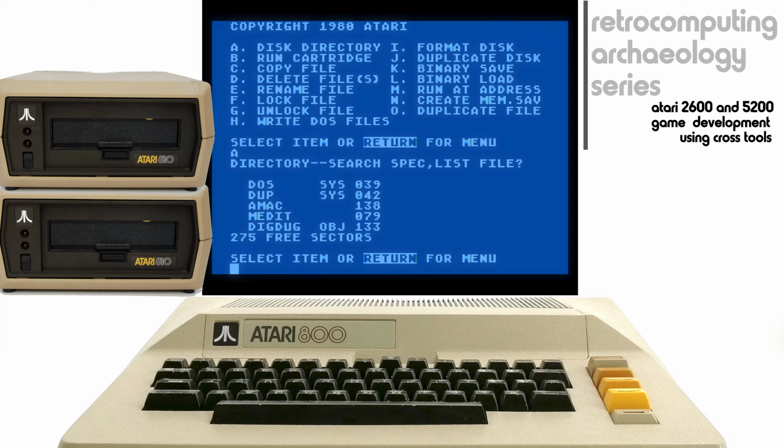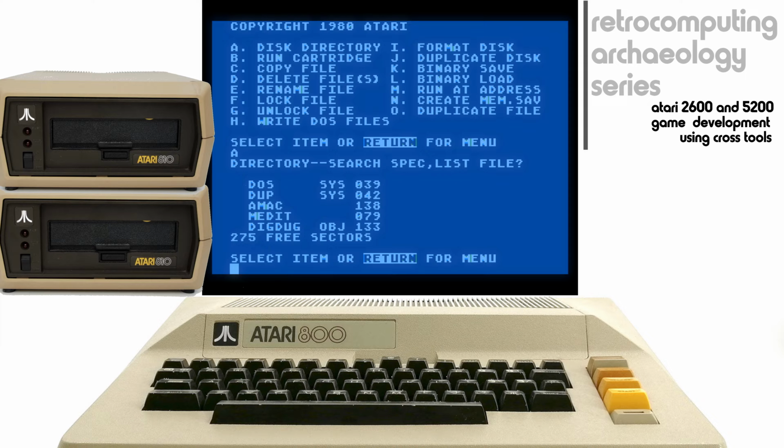Okay, so now we're back again. What basically had happened was I didn't swap the disks, and the reset to go back into DOS basically caused the compiler to restart its assembly, which coincidentally erased the object file that we were just working on. So I had to do the assembly again. So here we are sometime later.